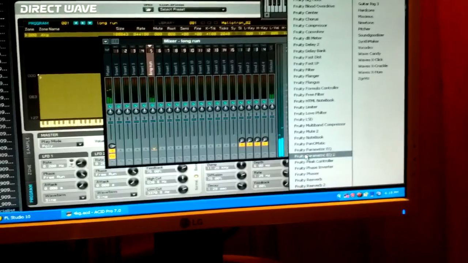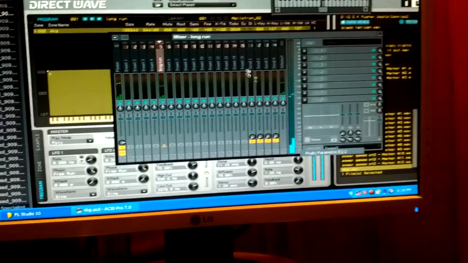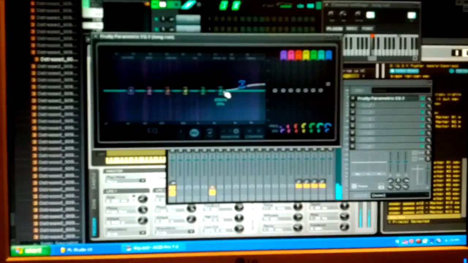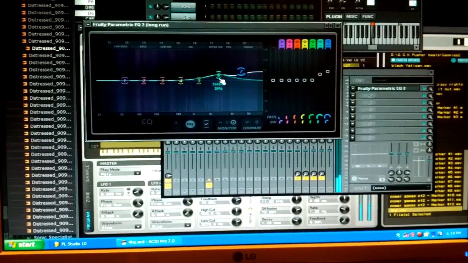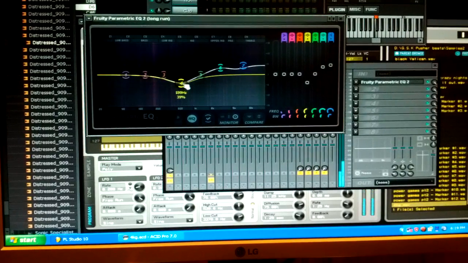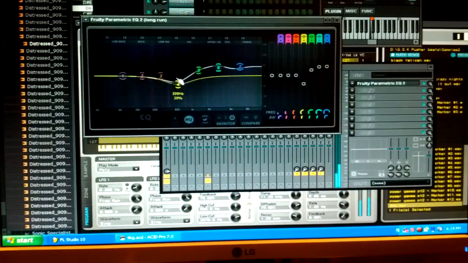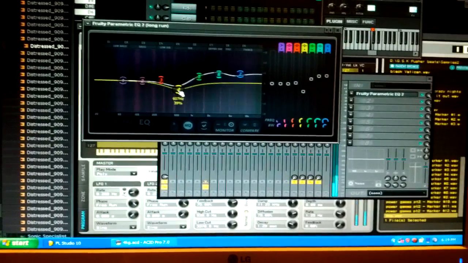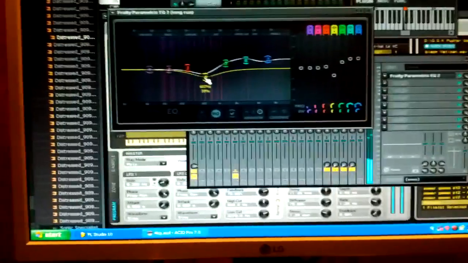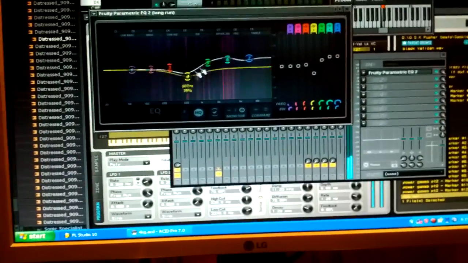There's a reason why I use parameter more, because I like to raise the juice in the beat, and it gives it that sound. It's a little trick I teach y'all.